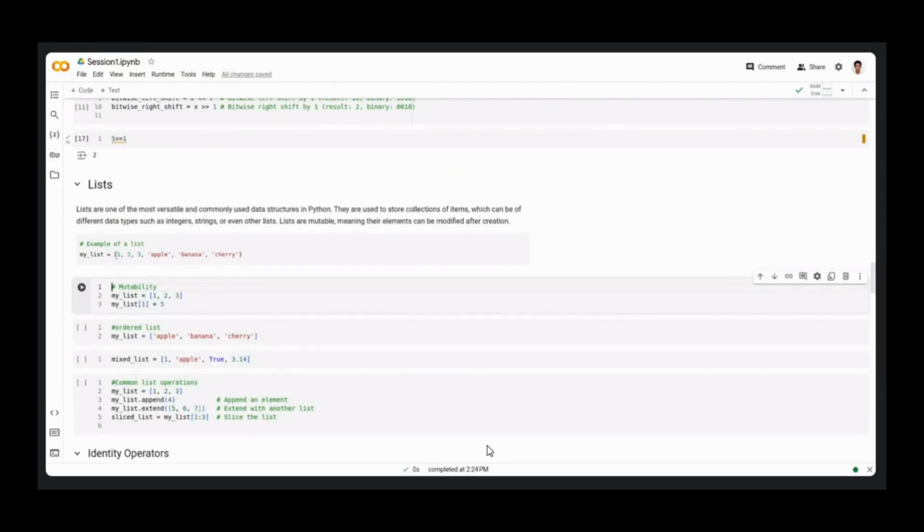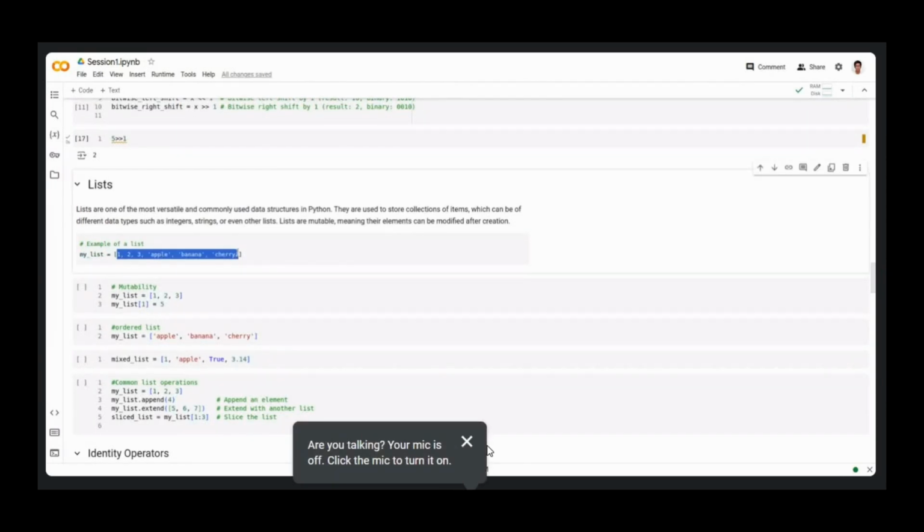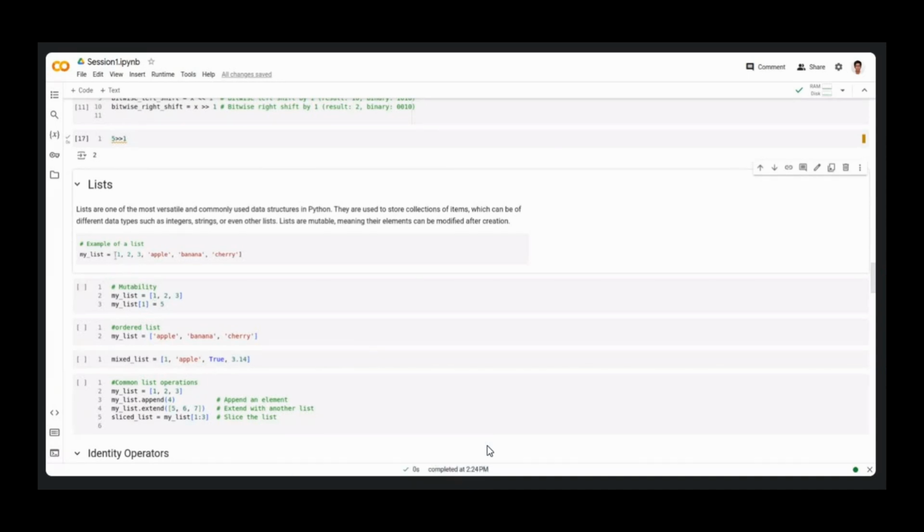You must know about arrays. A list is like the array that we have in Python. It can contain elements of different data types. As you can see, the example list here has some integer values and some string values. So unlike C, you can have different data types in a single array.